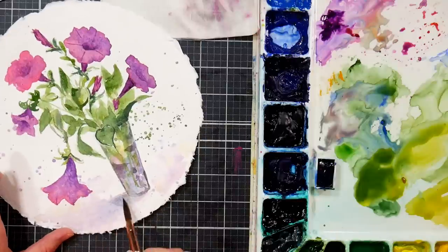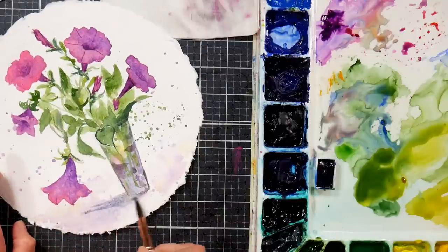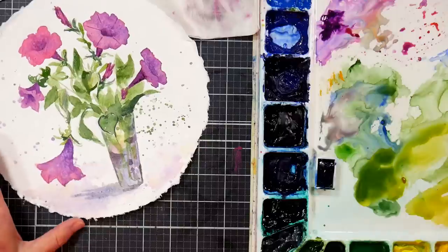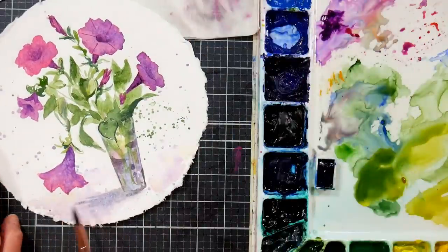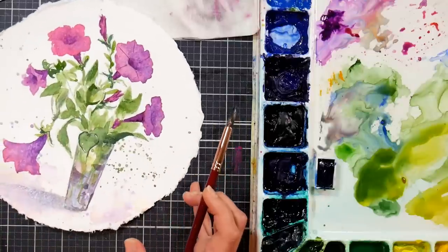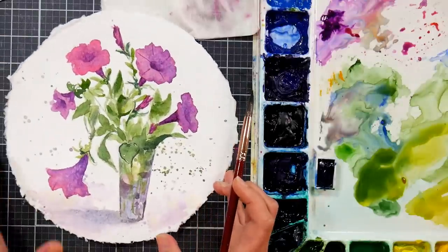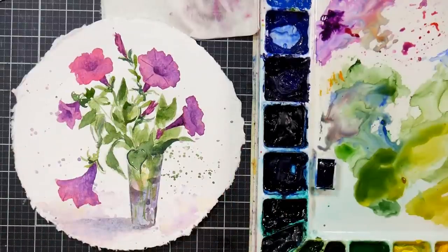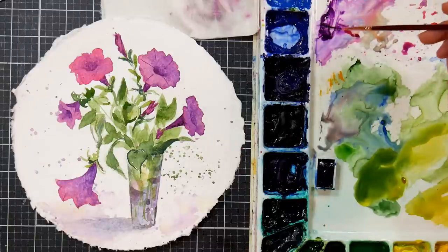Kind of feel like I like a little bit more shadow out there, so I'm just gonna throw a little bit more of that in there. It's hard not to let the shape of the paper influence you too much when you're doing that, because you kind of wanna go with the roundness of the paper, but I think I'm just gonna leave that there. Well, you know what, maybe I will actually grab that liner brush and do a little bit of line work now that I say that.